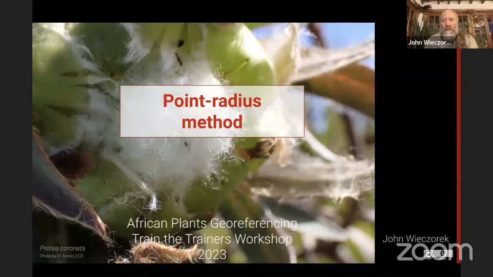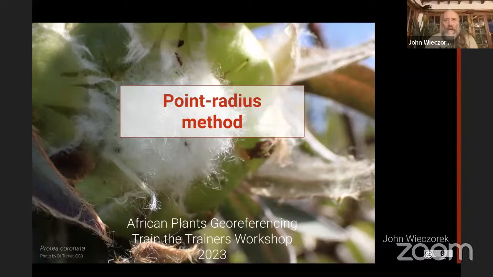There are two modules today. They're very much related to each other and they'll be somewhat mixed. What I'll do is half of this point radius method presentation, and then there's a natural break. That should be somewhere between 40 minutes and an hour from now.